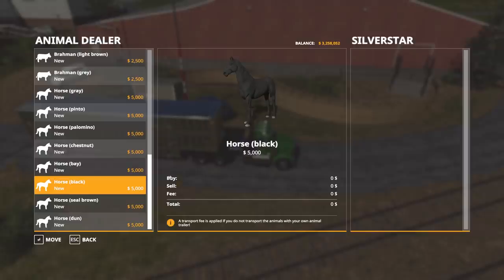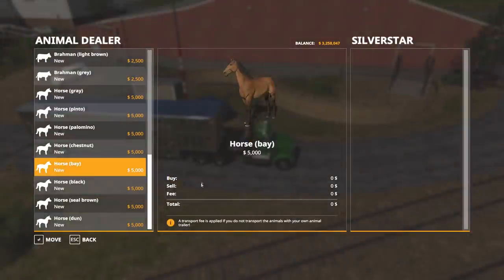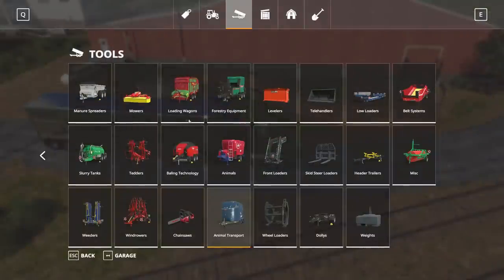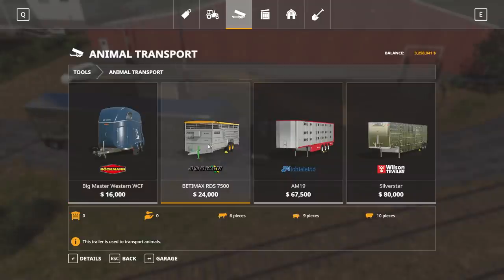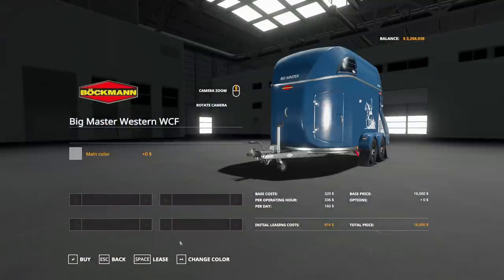Oh no, I got the wrong trailer. Darn it. Okay, so we must need, actually there is a horse trailer. I never even clued into that. That is right. This guy, I believe. Yeah, horses. Oh, okay, I didn't even look at that. Honestly, I didn't even clue in.